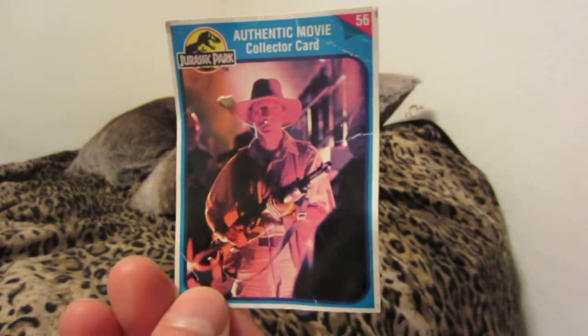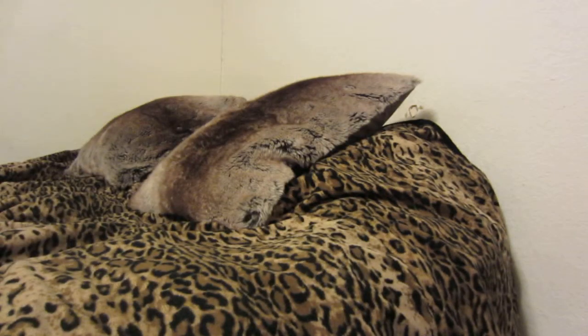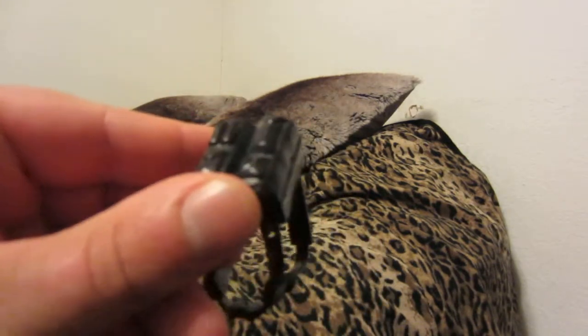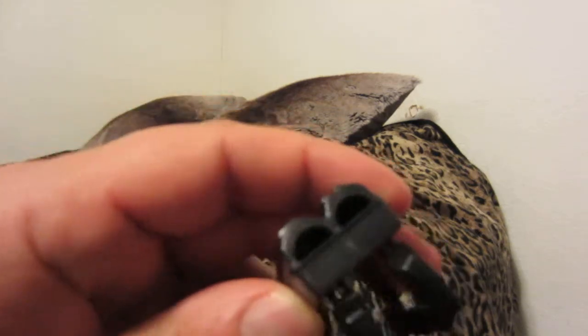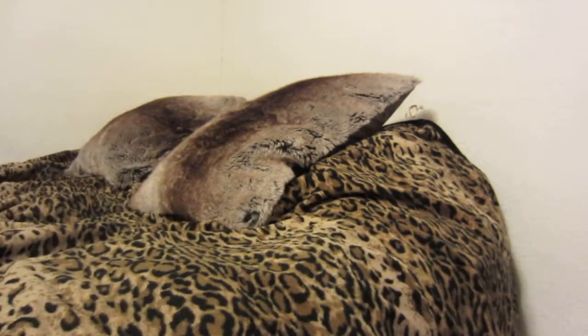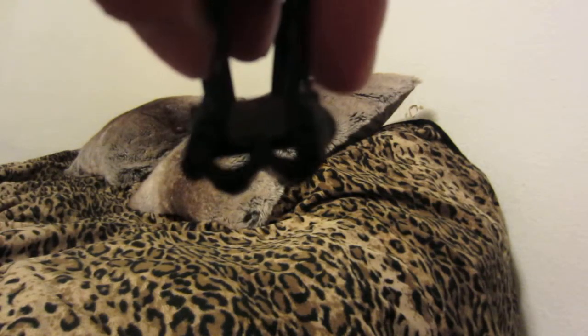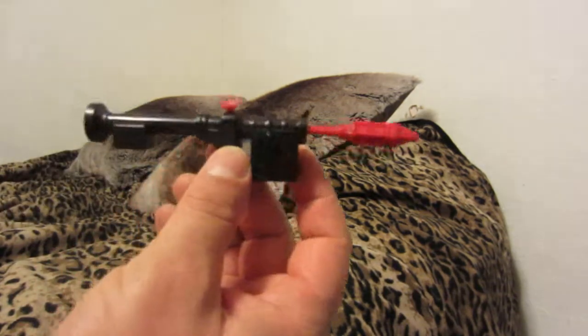I know that for sure because I did see a sealed version of Robert Dunn in the second line of toys. But the Robert Dunn character toy also comes with this backpack here, which looks like it possibly holds more weapons or ammo. These holes here, it appears you can stick the rockets in there, and this rocket gun comes with 2 rockets.